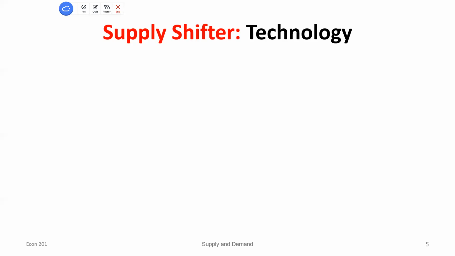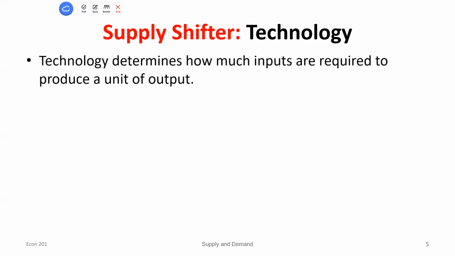Okay. That's kind of where we left off, a little bit of summarization. We've got leftward shifts in supply being decreases, and rightward shifts being increases. So if I've got technology boosts or improvements, let's say, oh, it's a good one that's recent, let's say I'm producing automobiles and the electronic chips that are required.